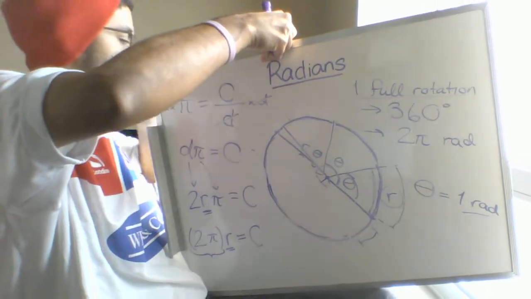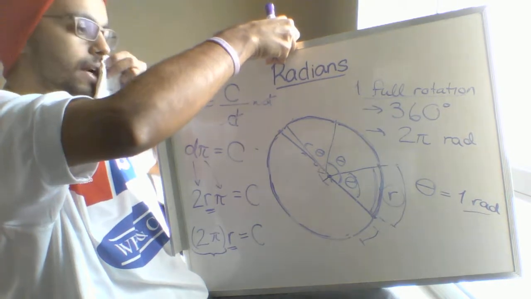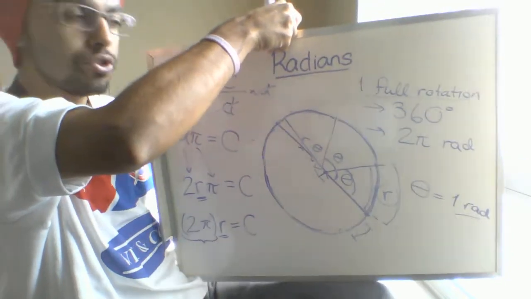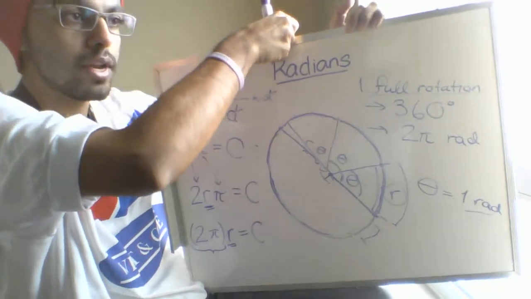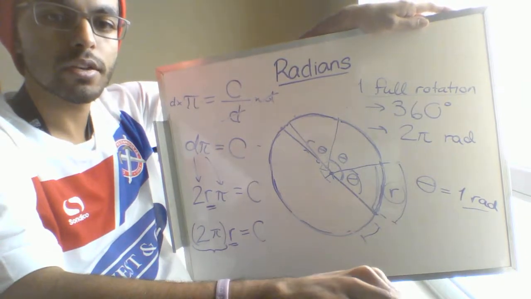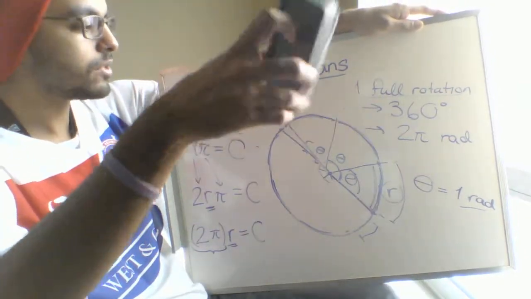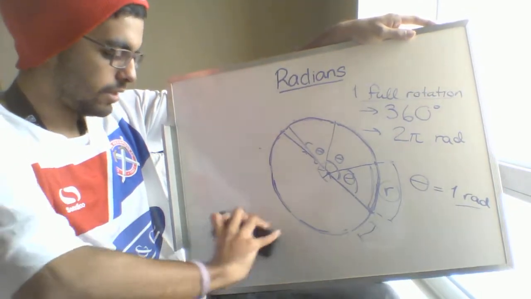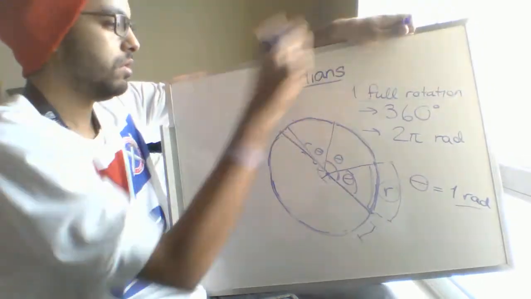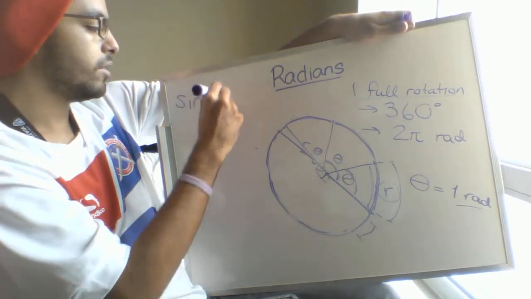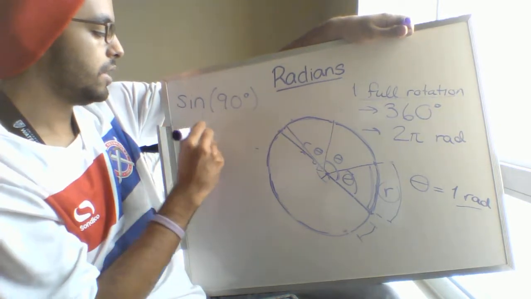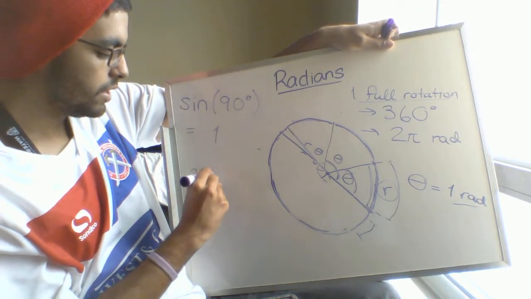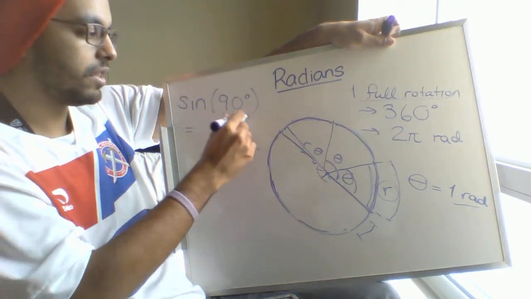So if you're using your sine and cosine and tangent functions by plugging in an angle on the inside, you could write that angle in degrees, or you could write it in radians if you wish. If you look at sine of 90, we know sine of 90 degrees is equal to 1. But what's 90 degrees? Well, 360 degrees, let's see if we can convert this into radians.